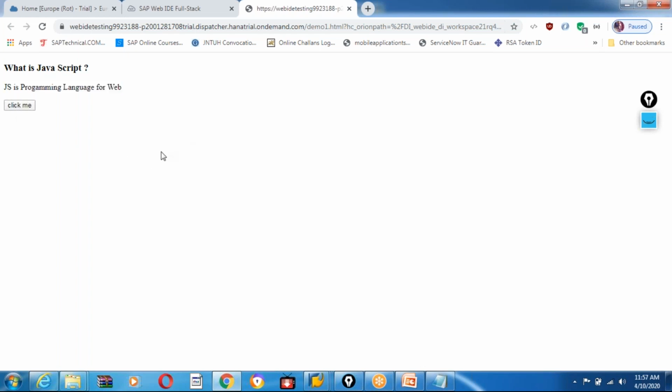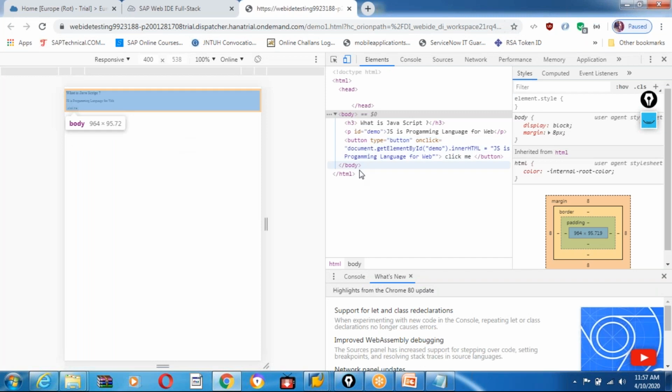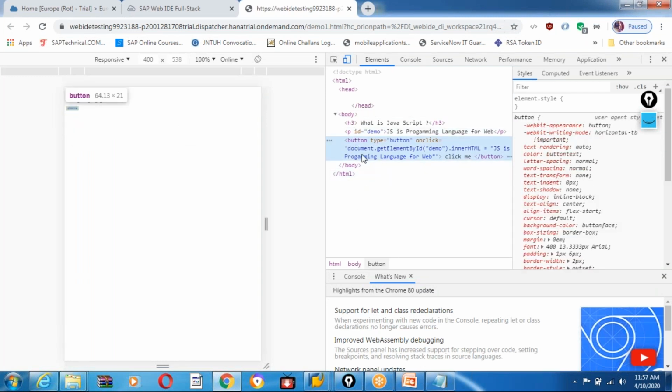Now I would like to see the DOM, guys. How can I see the DOM? What is DOM? It's the Document Object Model. It's an HTML tree data structure, and F12. You can see the ID it has. It's in a button. Inside the button, we have this content. You can see it highlighting the content, the button, everything on the left side. So you can see the detailed things at the DOM level, guys.